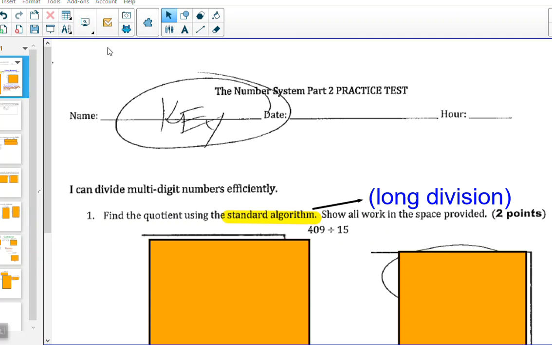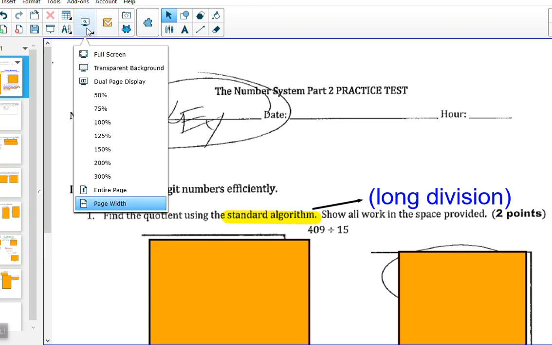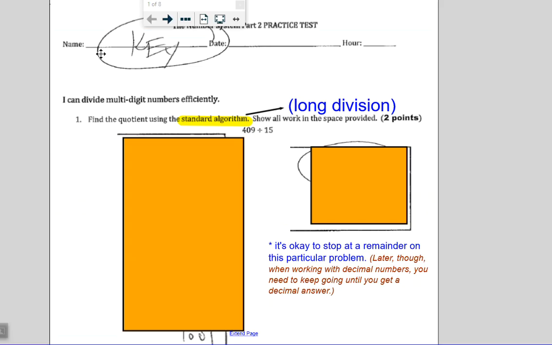All right, this is the video to go over your practice test for your test later this week. So have that out in front of you, have something to grade with, because we'll go over this and you should correct any mistakes you make, or you should fill in some blanks if you were not sure what to do with the problem.